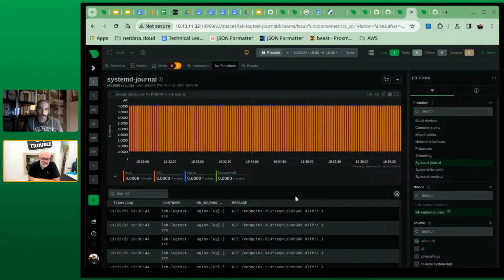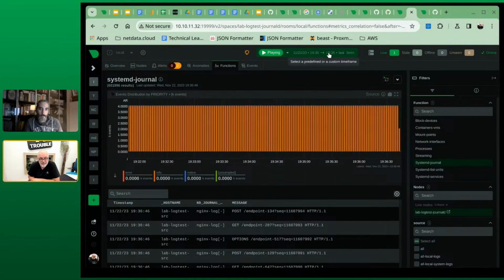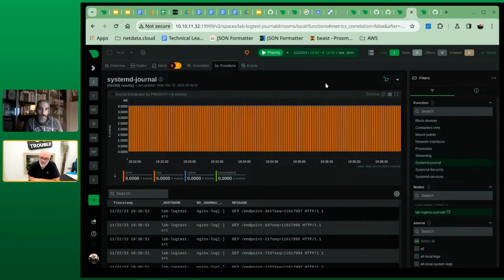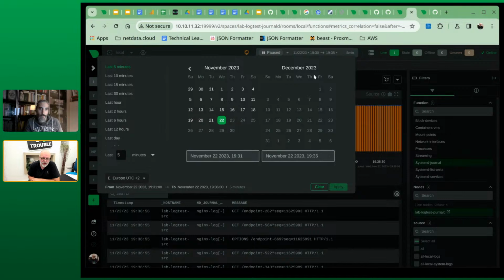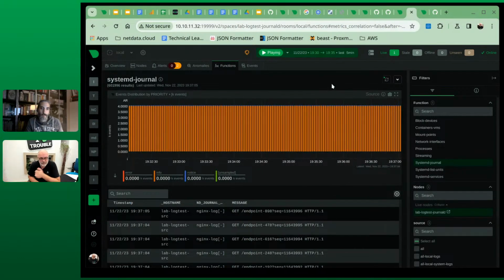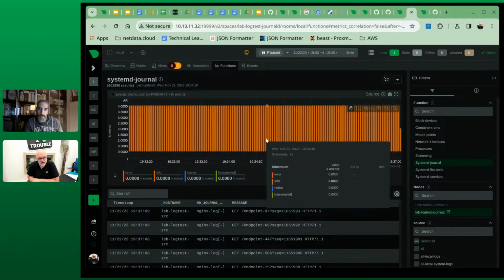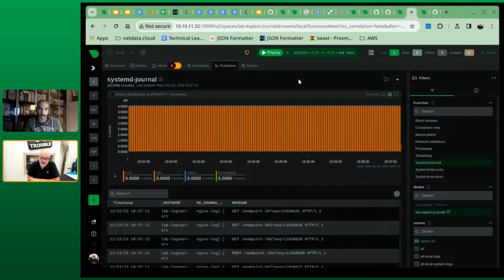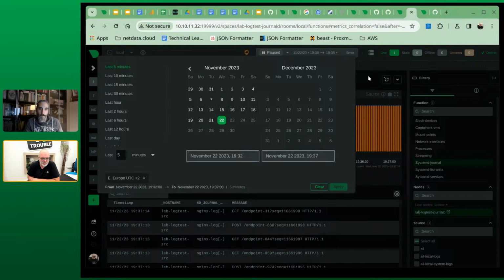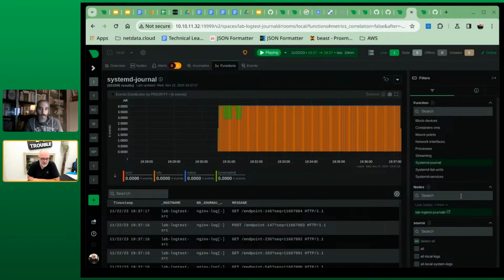Then what we realized is that at this scale, you see I'm saying just 5 minutes, the journal becomes quite slow. If you had an hour, 2 hours or 6 hours at this rate of 4,000 logs per second, it becomes unusable. So we made two more changes to our user interface to speed it up. The first thing is not visible at this rate because it's just 5 minutes, but let me go to 10 minutes, where I think it will become visible.